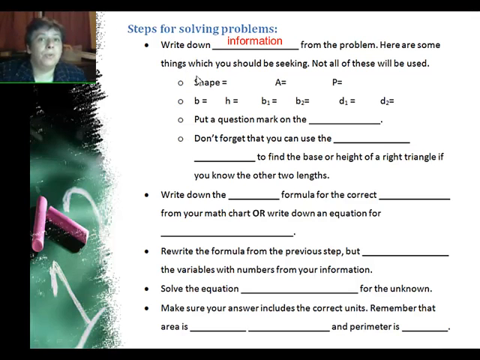There's a difference between a trapezoid and a rhombus. Are you looking for area or do you know the area? How about perimeter? You could be looking for a base, a height. If it's a trapezoid, two bases. If it's a rhombus, the two diagonals. Put a question mark on the unknown and you're going to have values for the other ones.